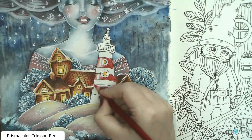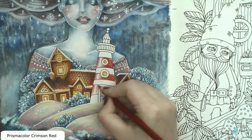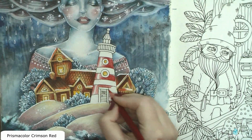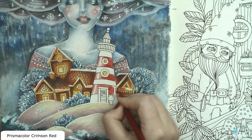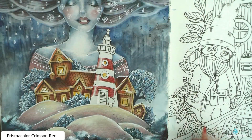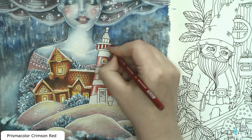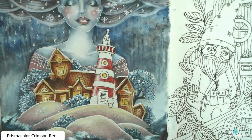We're almost finished, and at first, when I thought about colors for the lighthouse, I planned to color it in the same colors which I used for the village houses, but then I decided that it will be the brightest and the most important part of the whole picture, so I needed really bright colors. And of course, the first choice in such cases is red. So I took one of my favorite Prismacolor reds, it's crimson red.